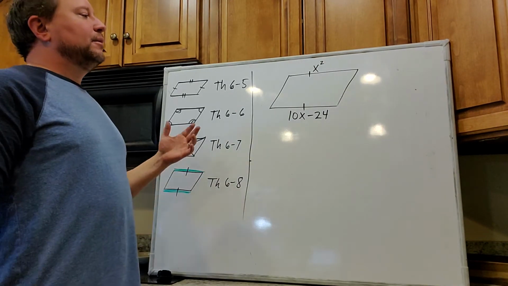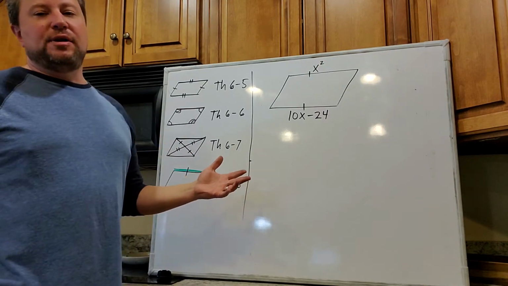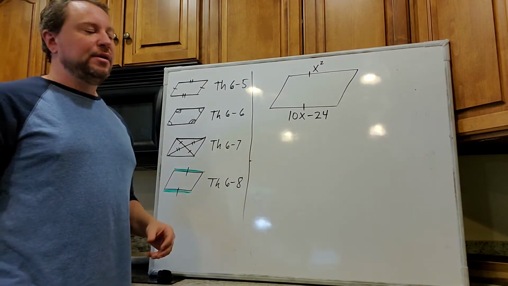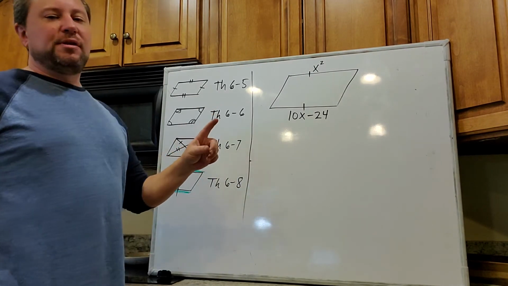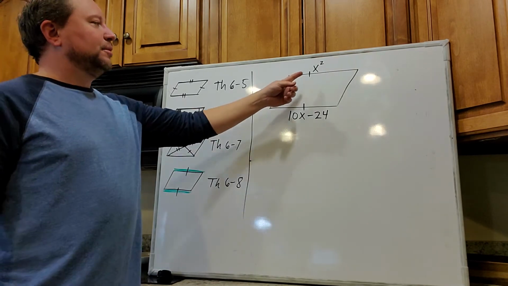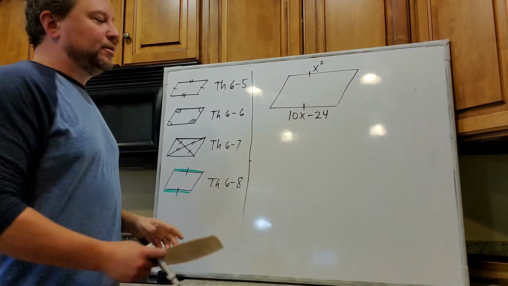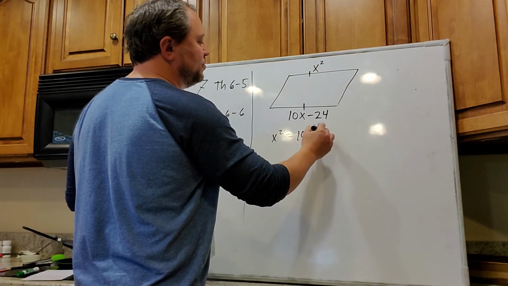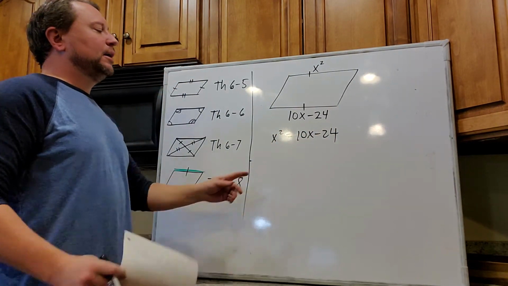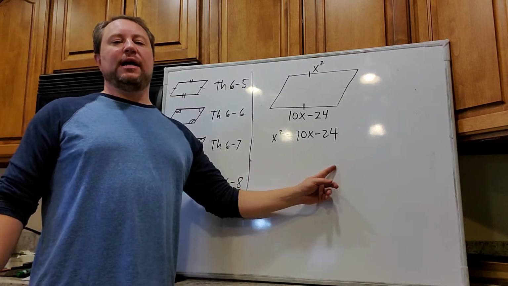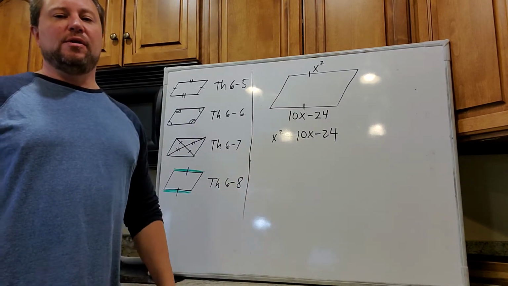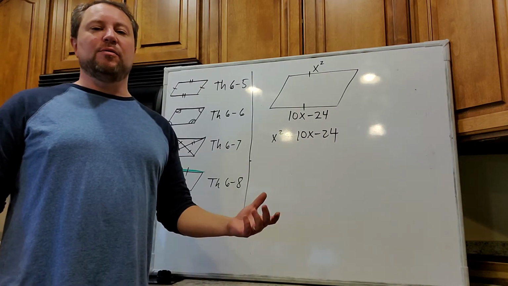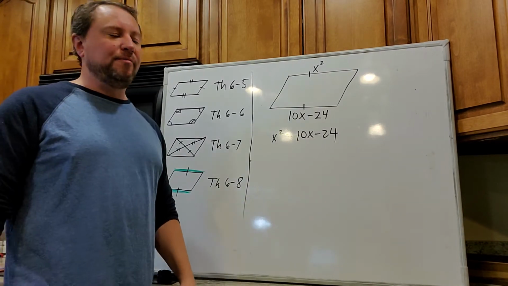All right, now, you might be thinking, well, that's no different than the problems we did yesterday, Mr. Hess, or in our last section. Well, this one's a little bit different. Did you notice the x squared? So if we set that equal, x squared equals 10x minus 24, it's going to create a quadratic equation. Okay, I wanted to give you a little bit of practice in quadratics again here, and there's going to be one of these on the homework, I believe, as well.